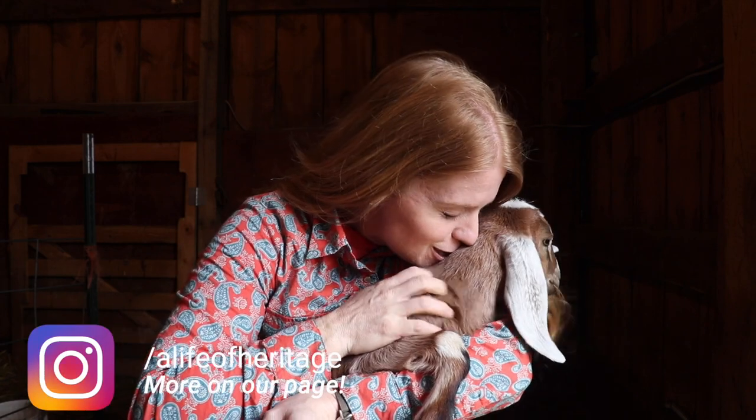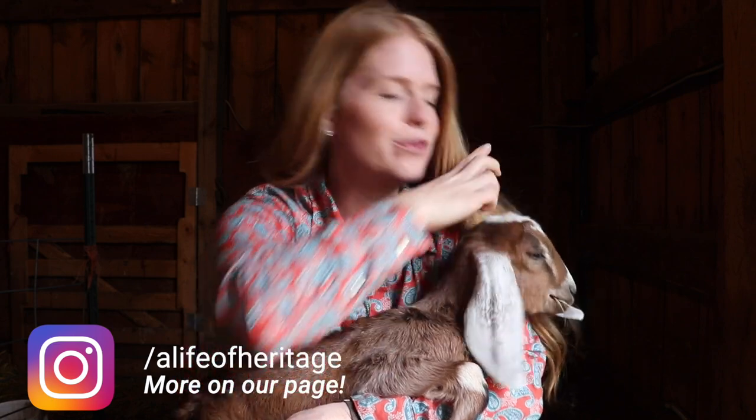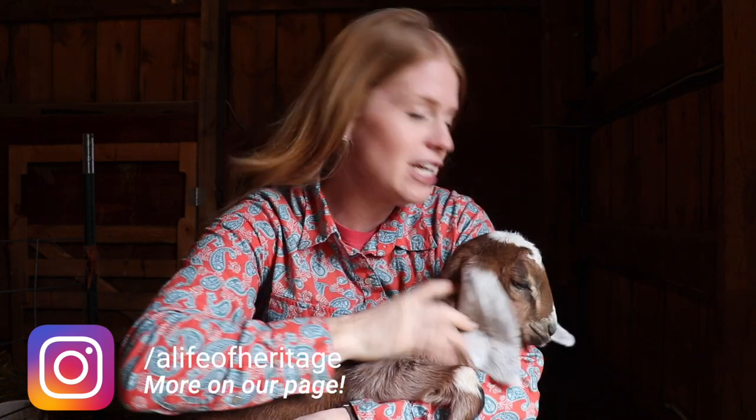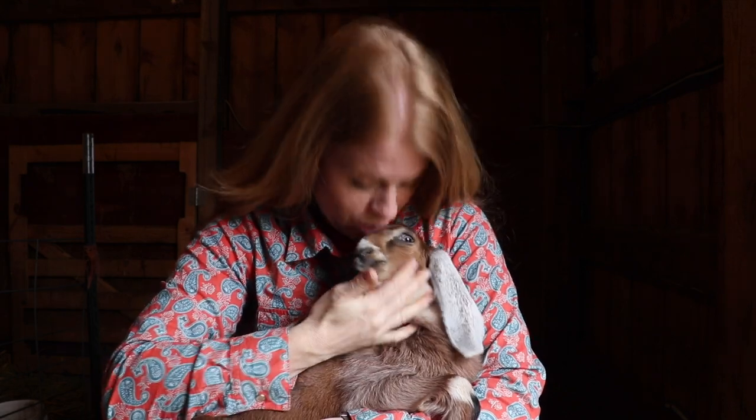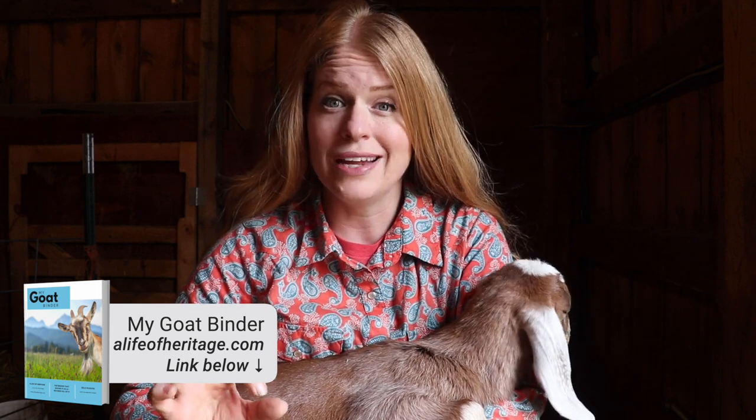But if you just brought home cute, snuggly little goat kids, don't eat my hair. If you just brought home little cute baby goat kids, then you can just go ahead and find that feeder that works best for you and your situation in your barn, wherever you're going to be putting it, and you can get minerals put out, even if you just brought home baby goat kids.